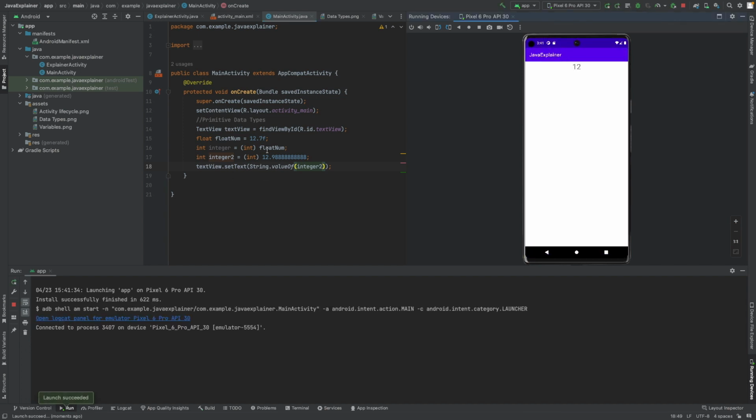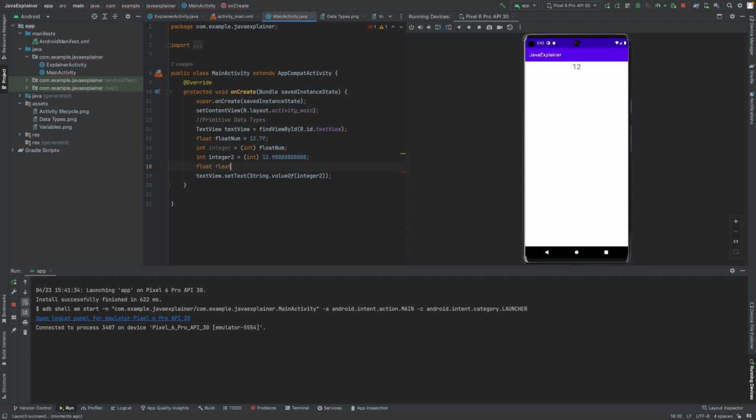You can see it is just removing the decimal value. It doesn't care what is here, it just removes this decimal point and this decimal place.